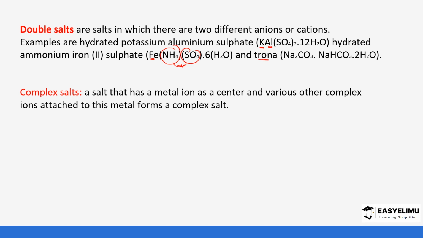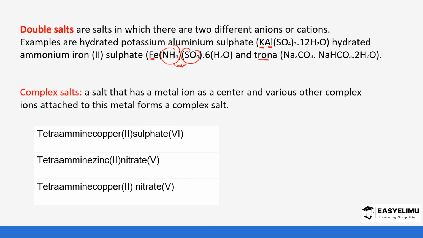We have also other types of salts referred to as complex salts. These are the ones that have a metal ion at the center, and you're going to discuss this in detail later on in campus, especially if you focus on chemistry. Examples are tetraammine copper 2 sulfate, tetraammine zinc 2 nitrate, tetraammine copper 2 nitrate. We are also going to mention a few complex salts in high school. First, when you're doing qualitative analysis, and we are talking about ammonia and sodium hydroxide reacting with some cations. Also when it comes to nitrogen and its compounds, you talk about some complexes. So those are the different types of salts.